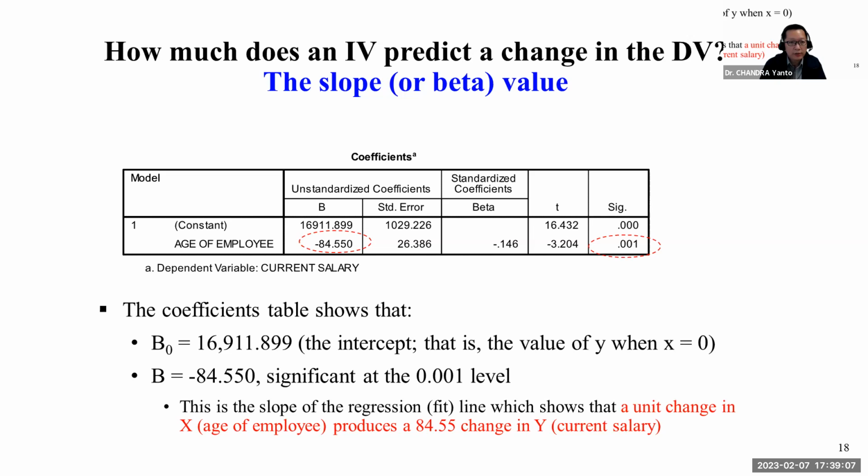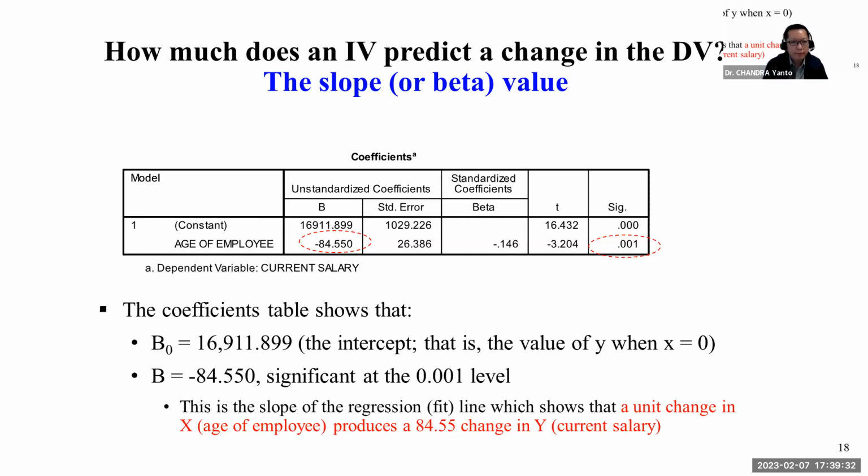You can see there that age actually has a negative coefficient. So you can see the intercept. When you look at this table, the key part is looking at B0. What is B0? B0 is the intercept. Remember the equation that I showed earlier? The intercept between the regression line and the y-axis is called the constant. The constant is the same as B0.